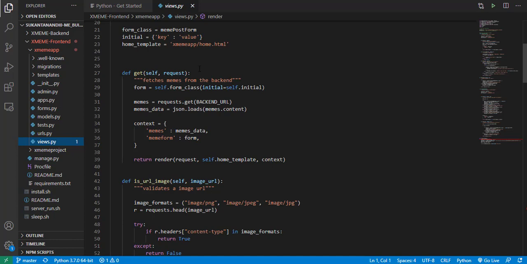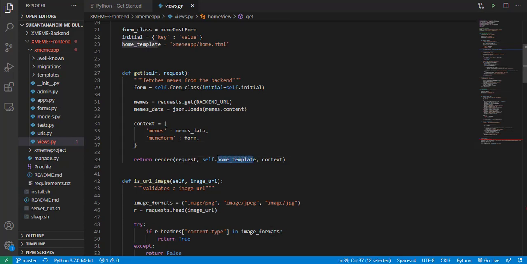Whenever we reload our page or open our XMEME application initially, it invokes the get method, and it passes that request.get to the backend URL, and fetches all the data from the backend, and then it gets the JSON data, and renders the data using this home template.